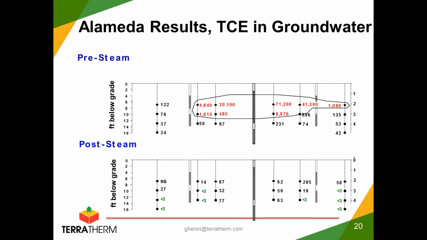In the top, this was the TCE that was dominating the risk assessment at the site. You see how we had a really strong TCE plume, and at the end we were in micrograms per liter. Here we were pretty low, and a few years after this, when we went back out, we were basically non-detect for TCE. So natural attenuation after the thermal took care of it at the end. So by knocking the TCE concentrations way down in the soils and in the groundwater, and then allowing a little bit of polishing by itself, we were able to basically take care of all the TCE at the site.